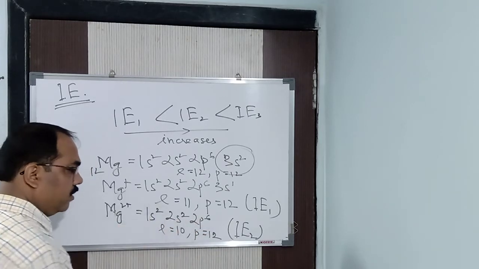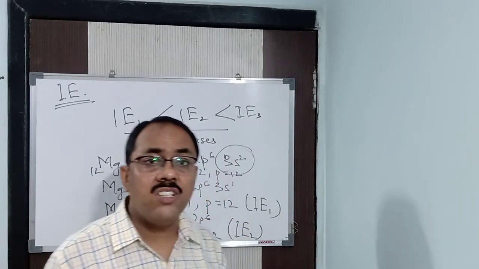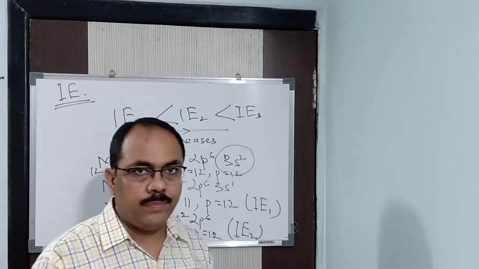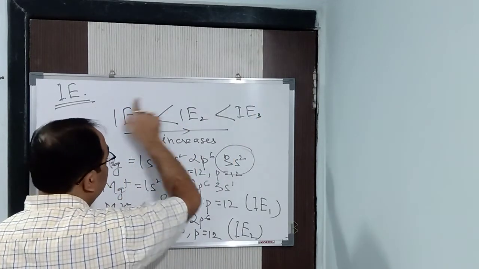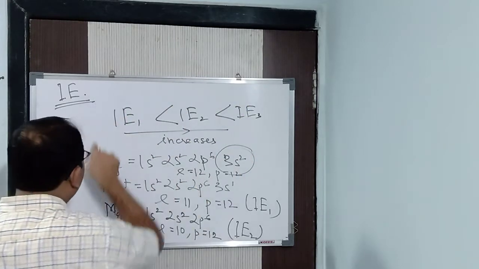See here, 6, 4, 10. Clear? And in inert gases, the ionization energy is maximum in a particular period, remember. You know that when you move from left to right across a period, as you have read in the lower classes, ionization energy increases. And down the group it decreases.